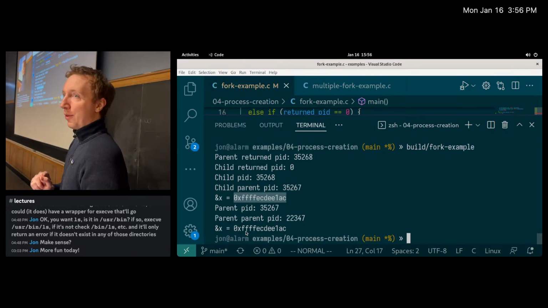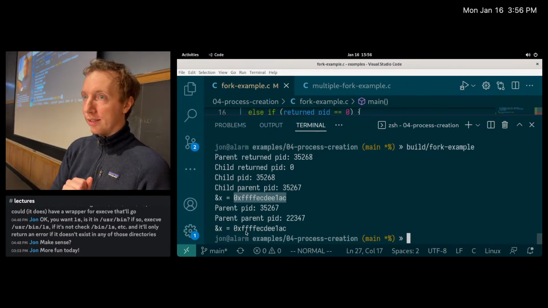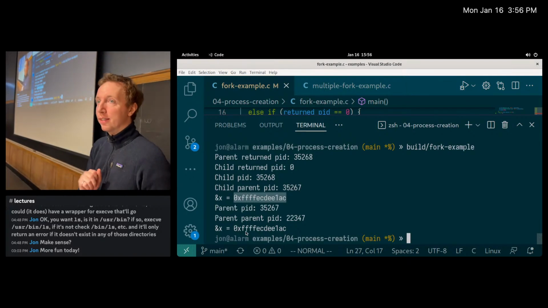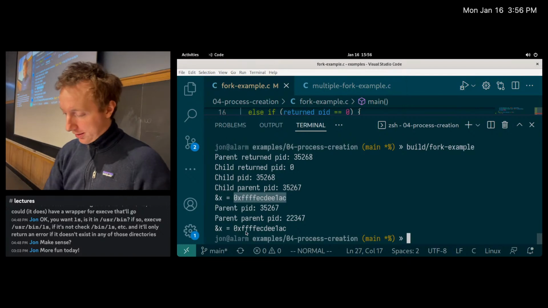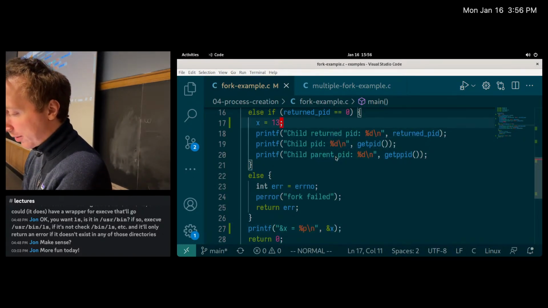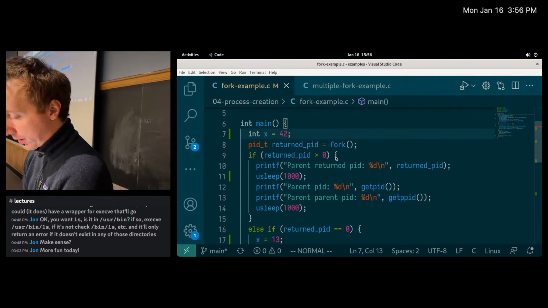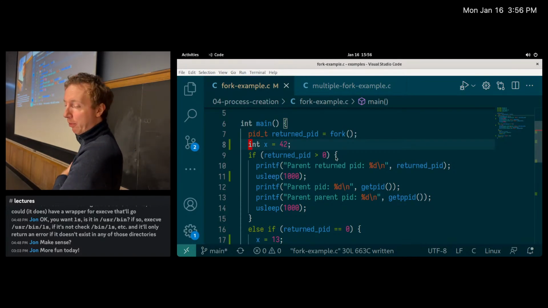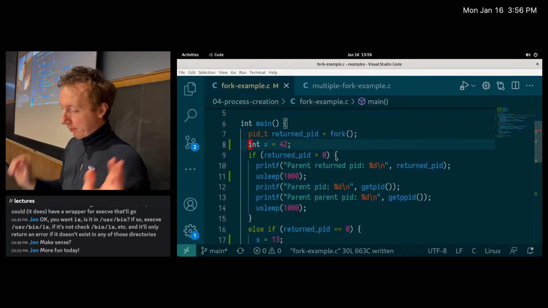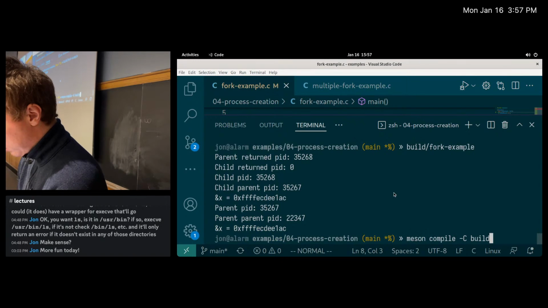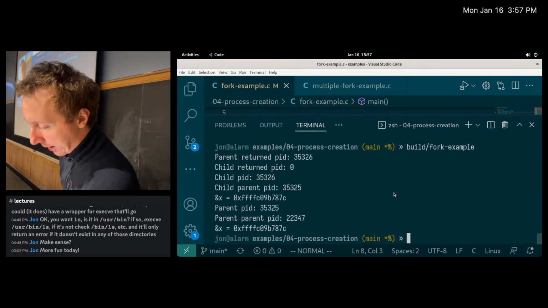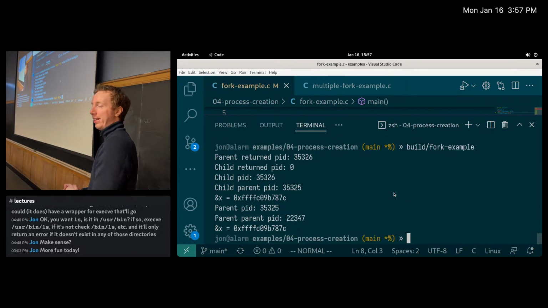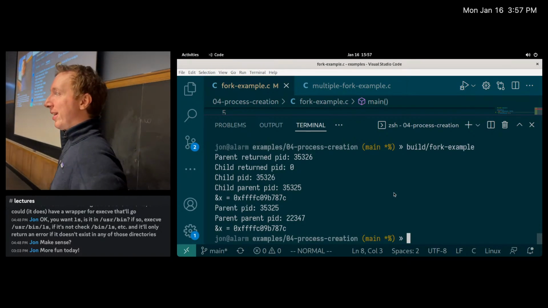Okay, any other quick questions? Is the address of X chosen completely randomly, or if you created X after the fork, would they both still have the same memory address? Well, we can do that. So if I move the X back one, it's not copied as part of that fork, and then I have two processes that create X as their next thing they do. If I go ahead and run that, I see that their memory locations are exactly the same. And why is that? If I do int X, it's created on the stack.